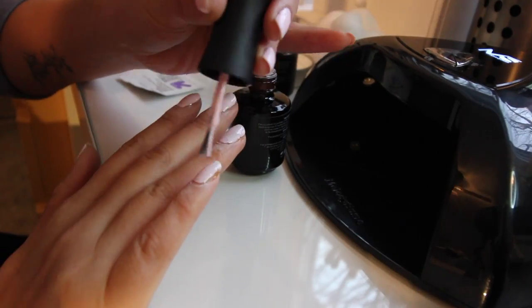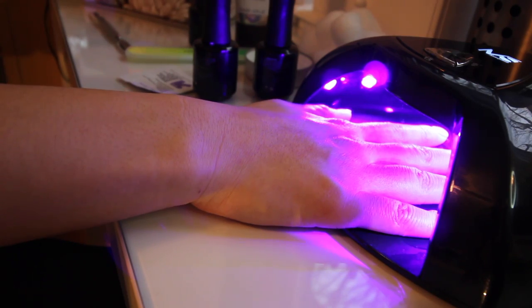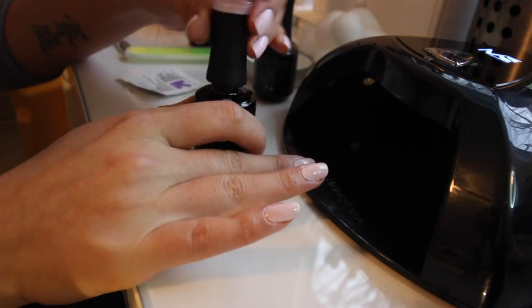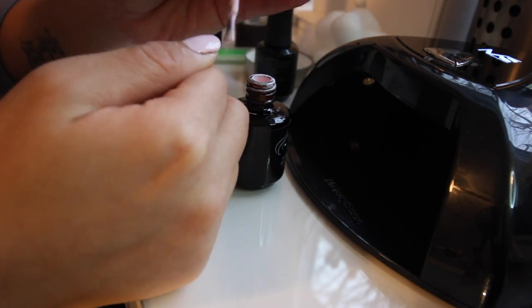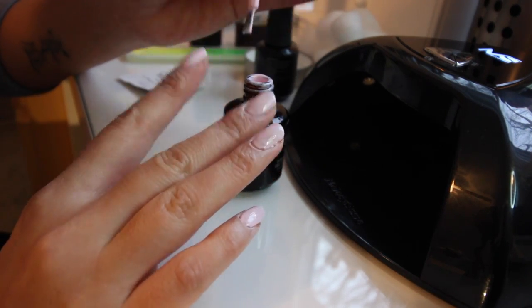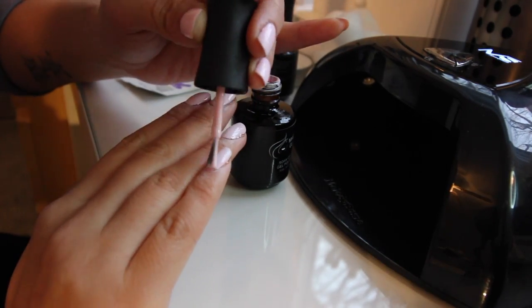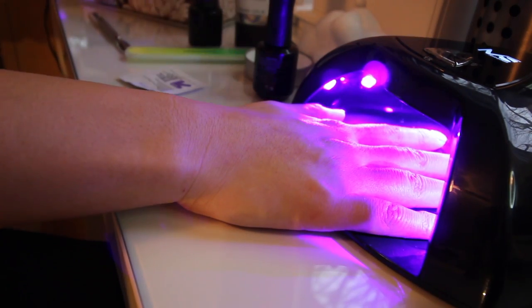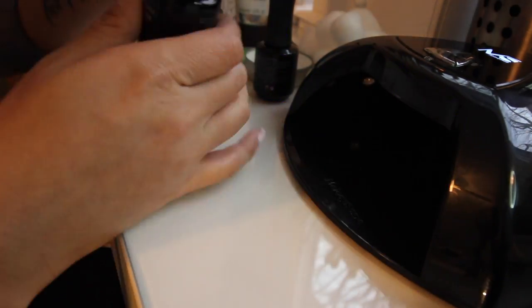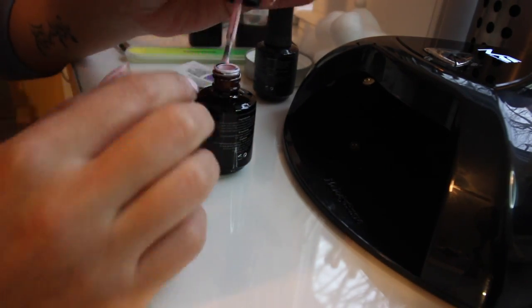Now you'll notice that this is not opaque for first coat, so I am actually going to do 3 coats altogether. In between every single coat, I am going to make sure to put my nails underneath the lights and cure them for 30 seconds. So far, out of all the Madame Glam polishes I have tried, this is the only color that I have found that needs 3 coats. All the other ones I can get away with doing 1 or 2 coats, but this is, I think because it's such a light pink, needs 3 coats on my nails.